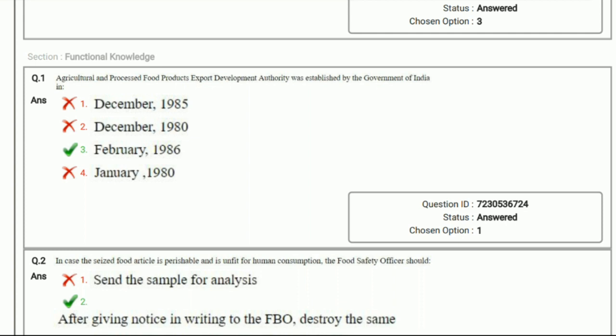The major functions of APEDA include the development of industries related to exports, fixing of standards for export products, carrying out various inspections, improving the packaging of export products, promotion of export products, and so on. So its main basic function is related to the export of Indian food products, which are mostly based on agriculture food products. There are 12 regional offices of APEDA and one head office, which is in New Delhi.